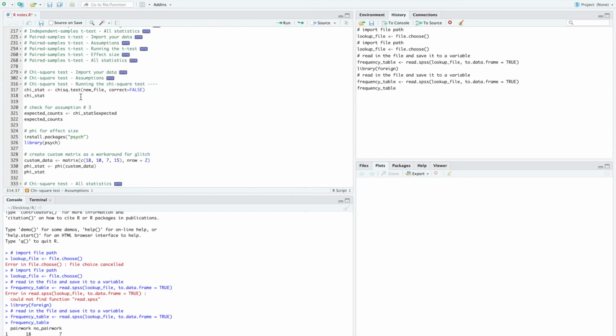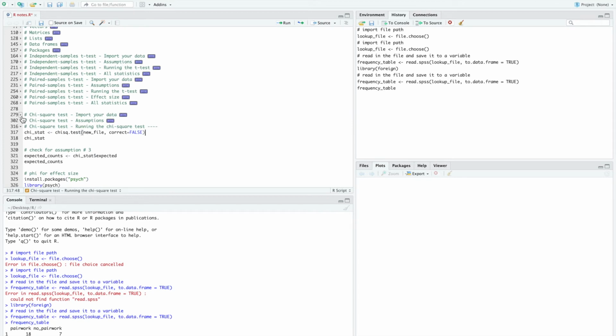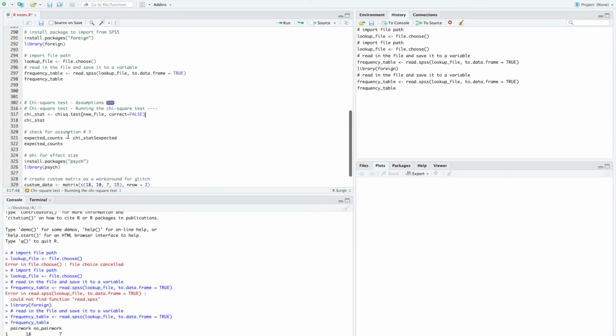And next up, for the chi-square test, let's run the test. So we'll get our statistics. The actual R code to run the chi-square test is very simple. So the difficulty with this test is not so much the code, but understanding what the test does, I think. The chi-square dot test, and then you open parentheses, and here, this is actually not what the file's named anymore, so I named it something new here.